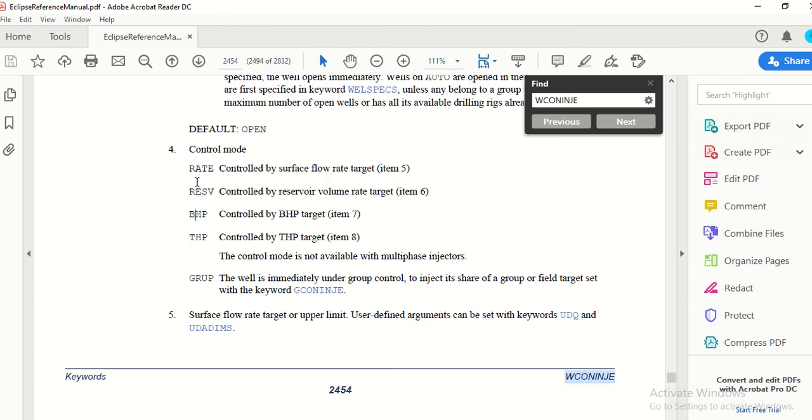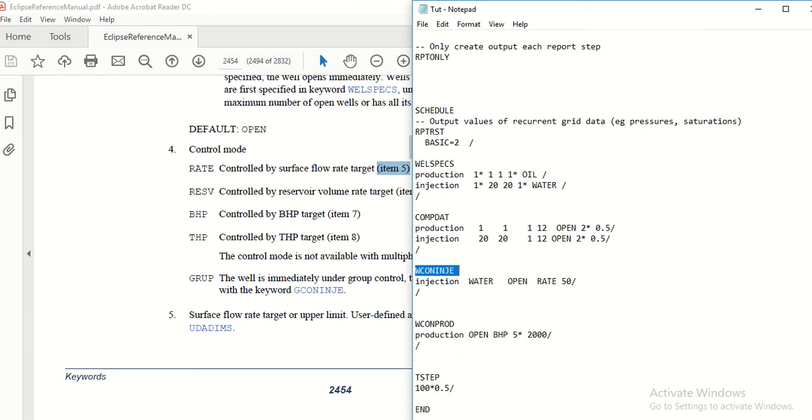Okay, so the important thing here is, if your control mode is rate, it means that you need to assign item number 5. So here, for example, our control mode is rate, so we need to have some number for the fifth item.